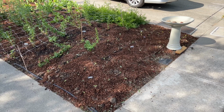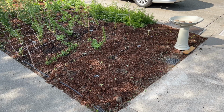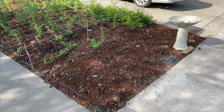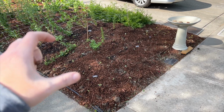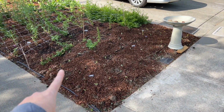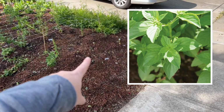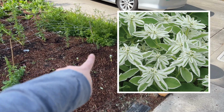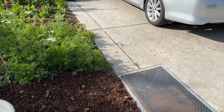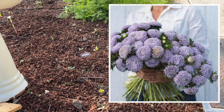I even tried the wet paper towel trick, where you put it in a wet paper towel and then in a plastic baggie, and that didn't work either. It said on the packet that the germination was very sporadic, and it definitely was. So I was actually able to fit 3 different plants or varieties in here. Right here to the left, I have lemon basil, which I'm going to use as a filler. I have my mountain snow euphorbia right in this section, which I'm going to use as a filler as well.